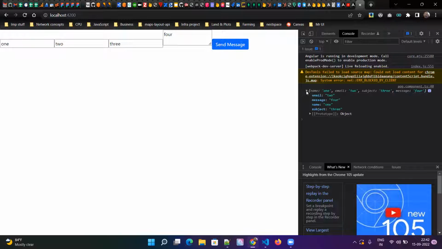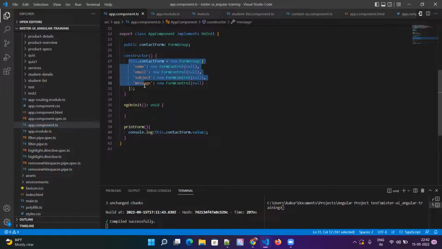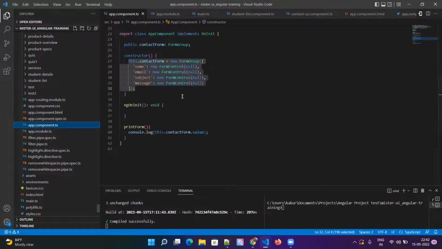Okay, again it started printing the same data. So basically there is no difference here whether having the ng submit event handler or the click event handler. Both are same. So basically what we did is we created a code version of our form and a template version of our form, and then we have the sync between these two. So whenever you do an event like click or submit, then you are handling that event and trying to extract data from this form using this contact form group variable.